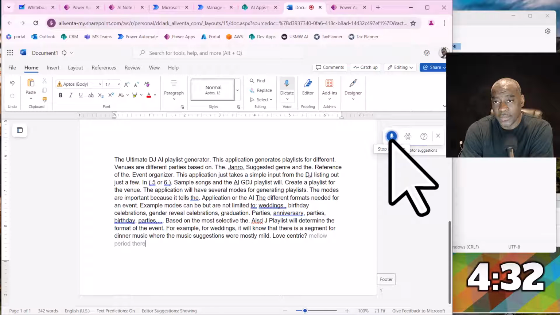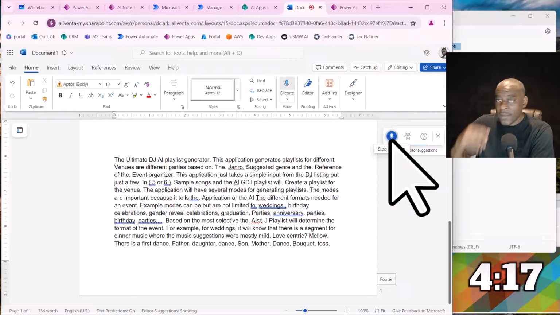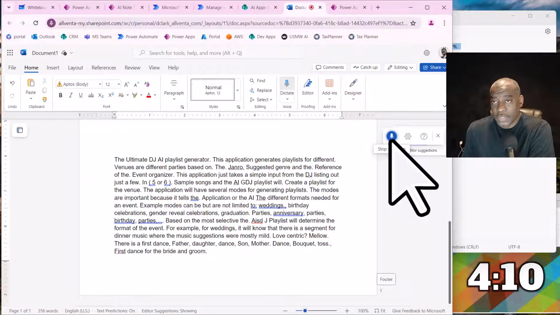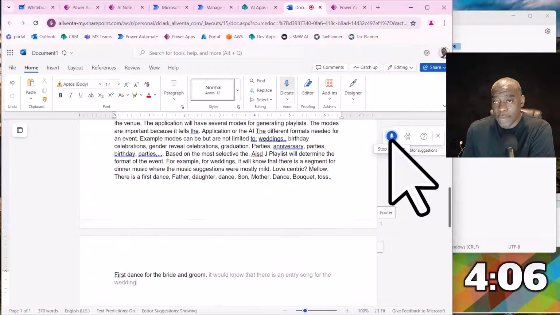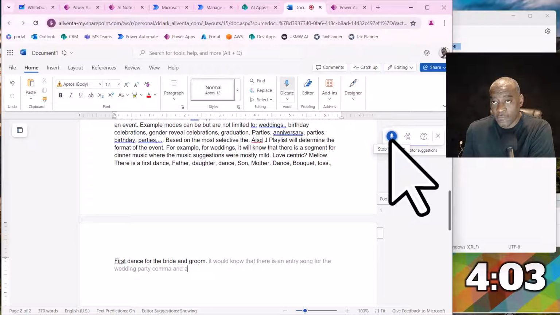There is a first dance, father-daughter dance, son-mother dance, bouquet toss, first dance for the bride and groom, period. It would know that there is an entry song for the wedding party, and a separate song for the bride and groom entry, period.